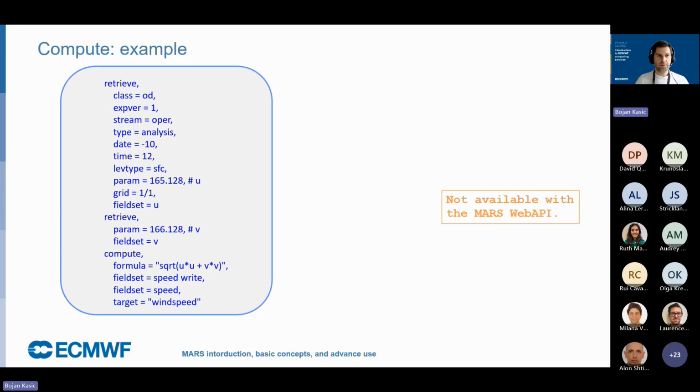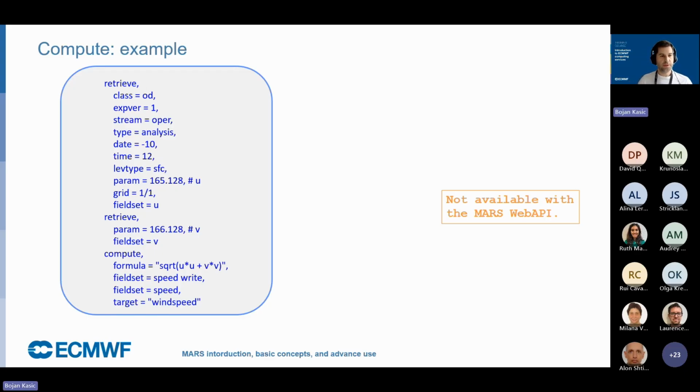Let's see this example. This example is showing how to retrieve the U wind component from analysis in the first request, and then there is a second request, which is retrieving the V component of the wind. This is surface, so it means 10-meter wind.